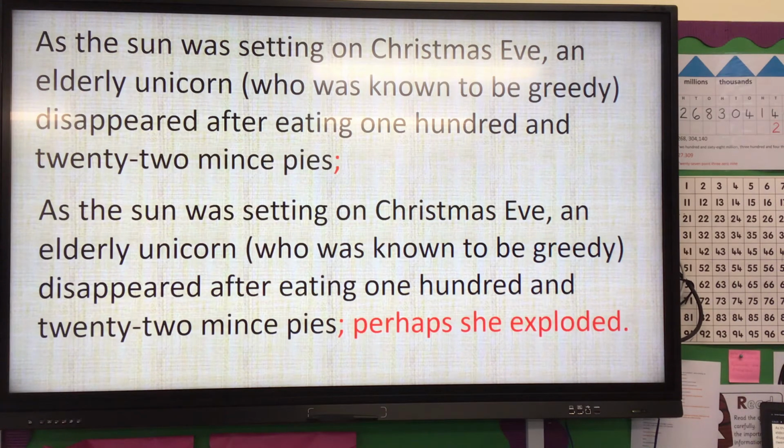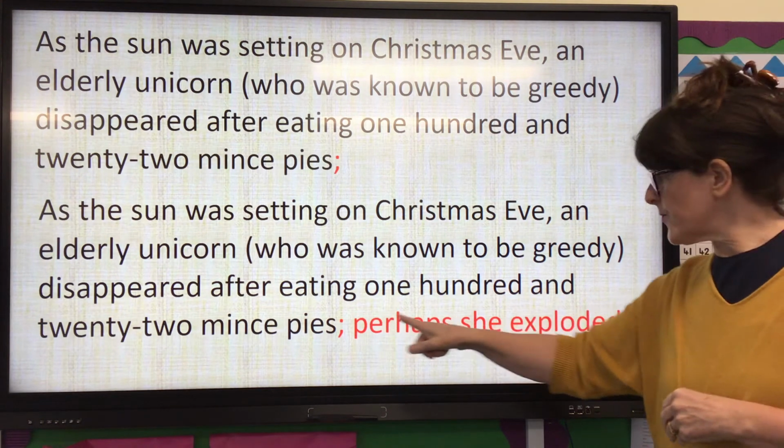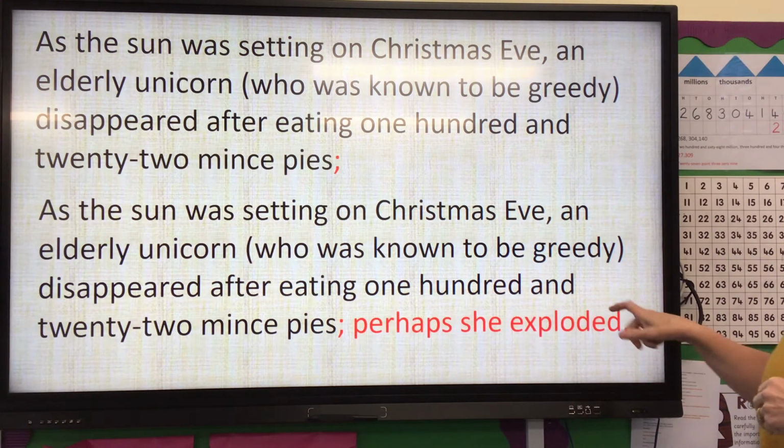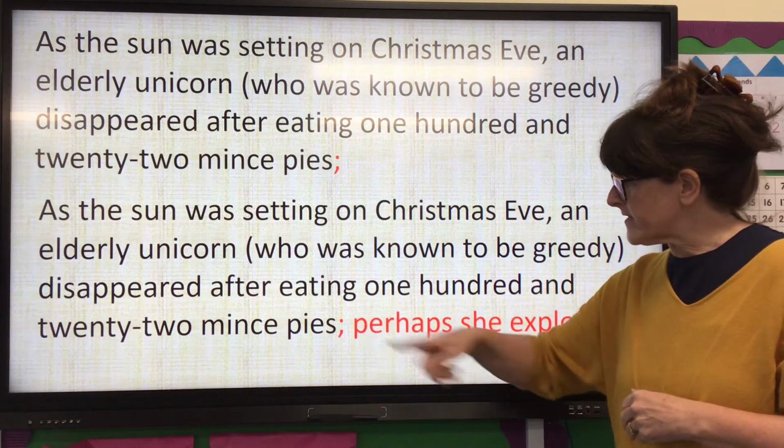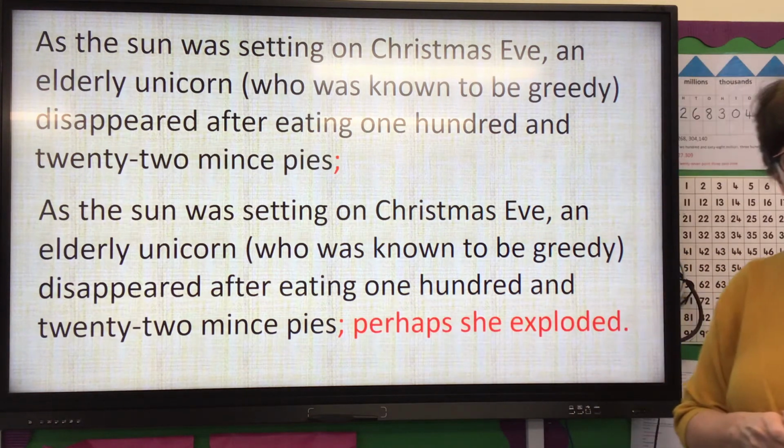As the sun was setting on Christmas Eve, an elderly unicorn, who was known to be greedy, disappeared after eating 122 mince pies. Perhaps she exploded. Now note here, although this is a different sentence, it doesn't need a capital letter because it follows a semicolon.